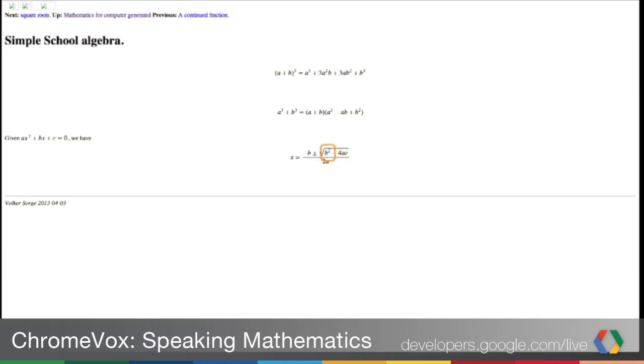So with that, it is our hope that students will be able to really easily explore an equation like this, which is now becoming possible with what we're doing with ChromeVox. In the past, you would have had to rewind and fast forward through a tape, or perhaps if you're really lucky, get math through Braille. But with the possibility of using online math, now you can get it in real time and look up a wealth of information on the web.